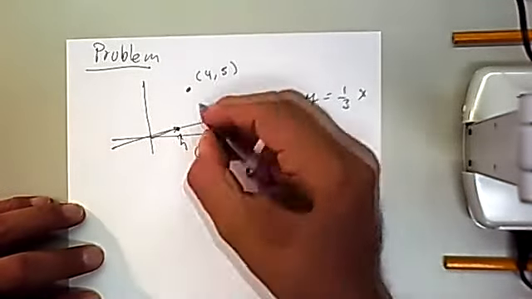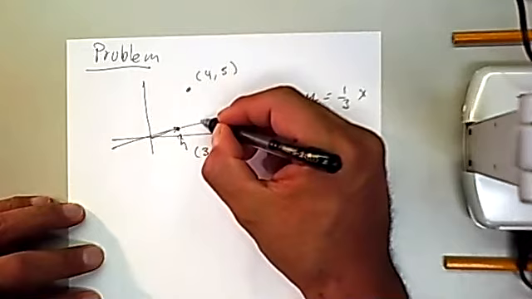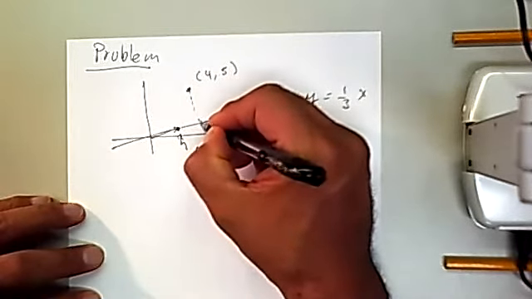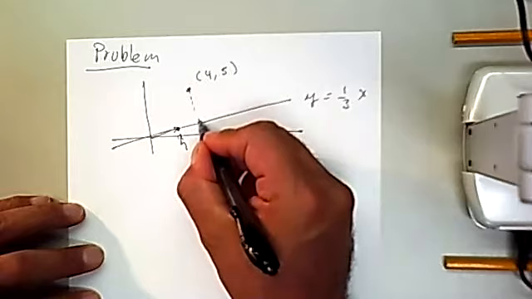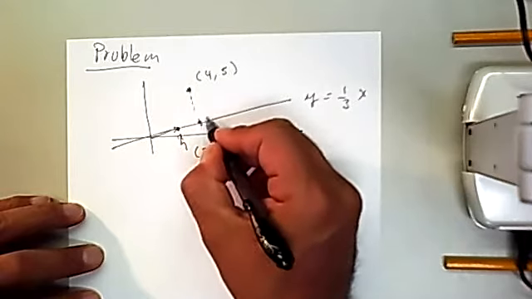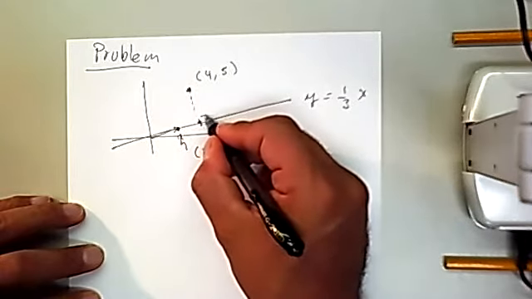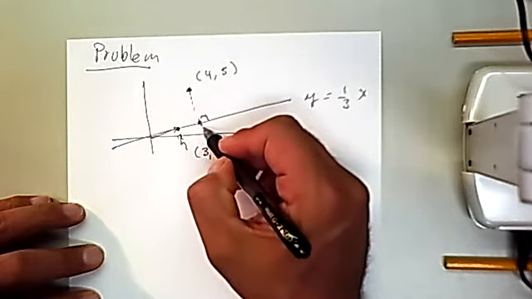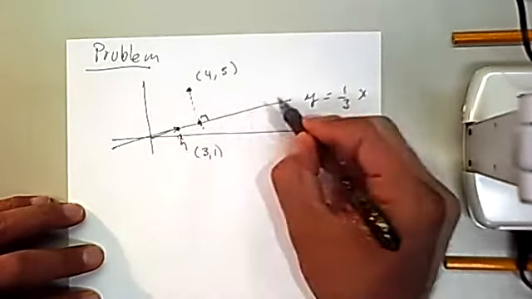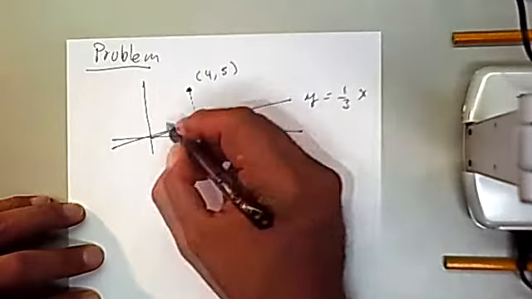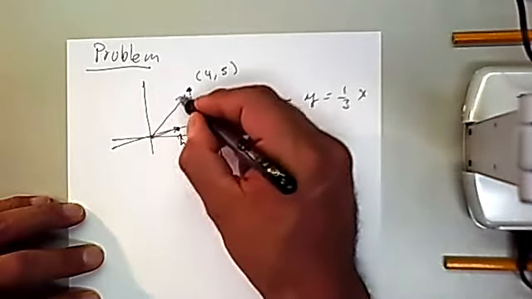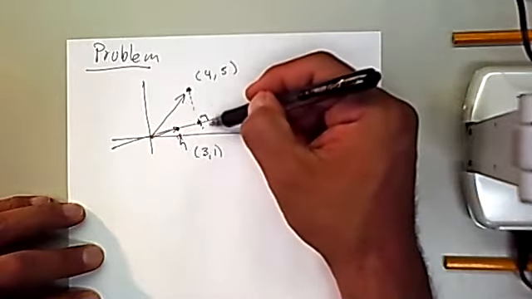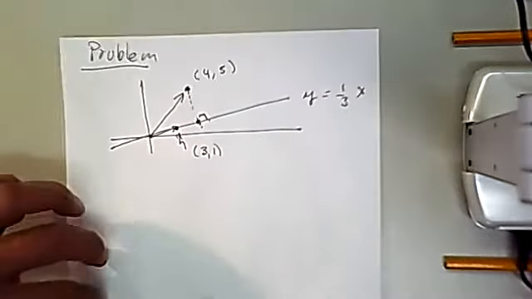All right. Now, if I want to find the point on the line that is closest to this one, this distance has to be minimum, which means that if we think of this line, there's going to be a 90-degree angle between this new line joining the point with the line and the original line. Yep. So think of this as a vector, the vector 4, 5, being projected onto the vector 3, 1.